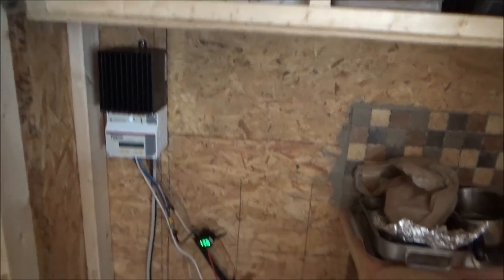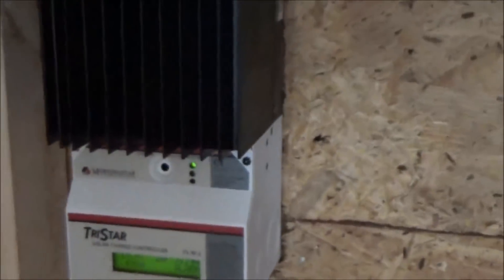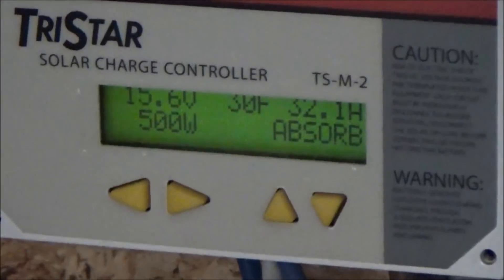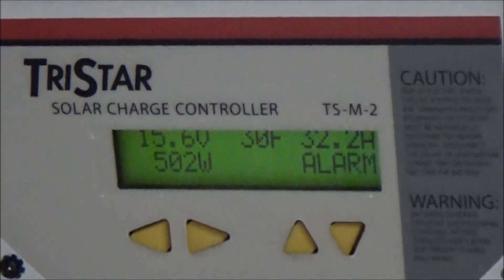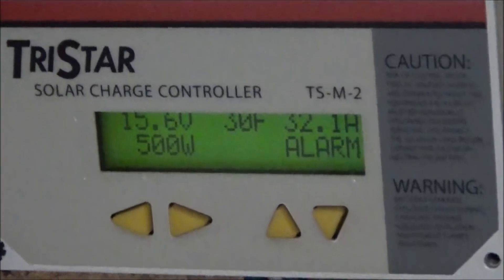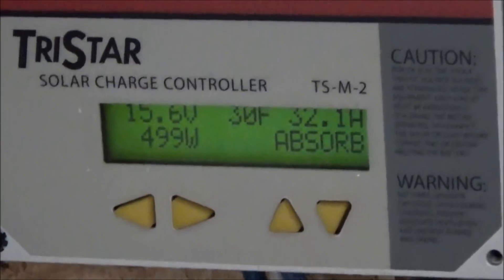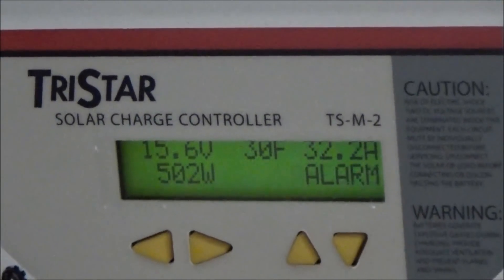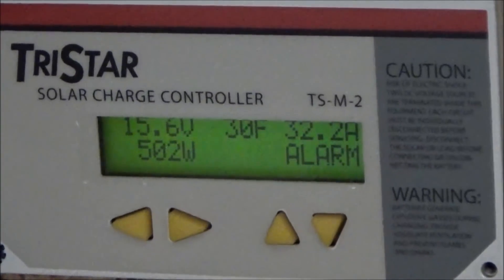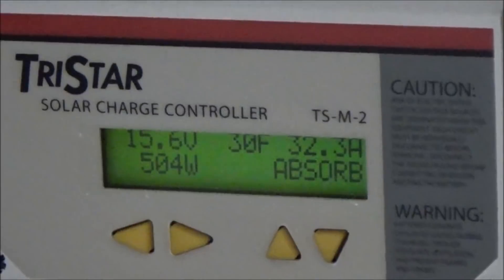All of a sudden the wind turbine is spinning out, the solar panels are pumping power, and the batteries are in absorption mode all day. Right now it's just after two o'clock. When I first showed you it was around ten o'clock when I was hitting 700 watts. I don't know why it's still down to 500 when I've got maximum sunlight right on the solar panels — unless the charge controller is reducing current. It's a steady 32 amps all afternoon, and the wind turbine is pumping pretty steady all day.